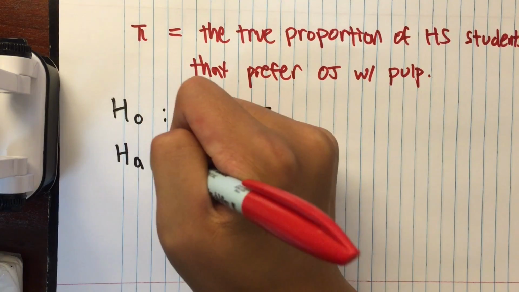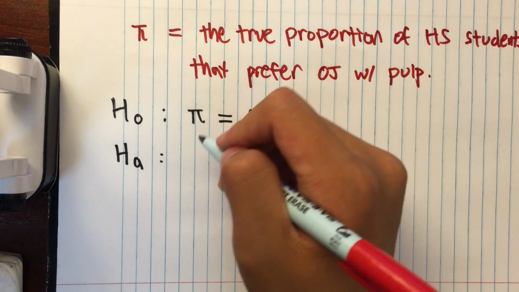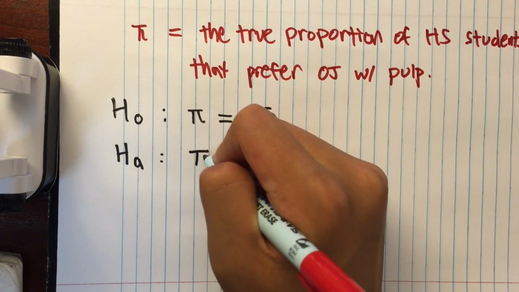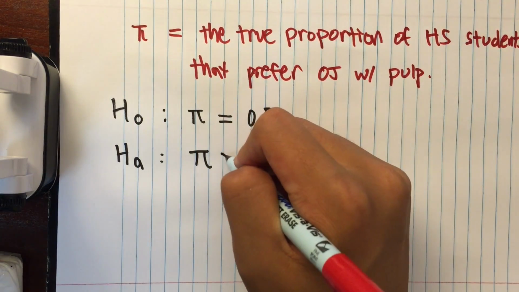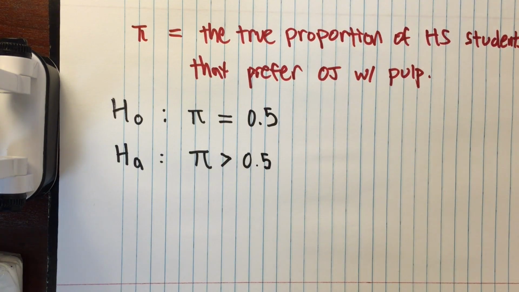Moving on to the alternative hypothesis, or HA. The alternative hypothesis states that there is a difference between the population characteristic and the hypothesized value. HA is what we are trying to prove, or what we are trying to find out. In this problem, HA is pi is greater than 0.5. Remember that H naught is initially assumed to be true, so there are only two outcomes. We reject H naught in favor of HA, or we fail to reject H naught.